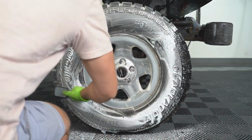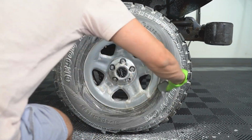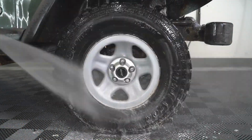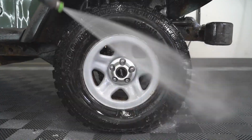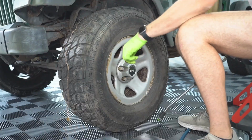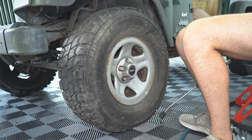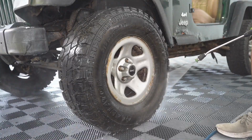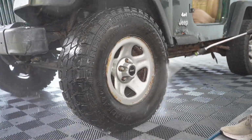If we want to take our time out of our day to put the extra work in and do some things that might not even have needed to be done on this car, just so the outcome is better for you guys and for the person who bought it, we're gonna go ahead and do it, because we did do this entire detail for our friend absolutely for free. So we just wanted to put the extra work in and make it look as good as possible. And hey, he might even decide to take some extra parts off that he wasn't gonna take before, so you never know.